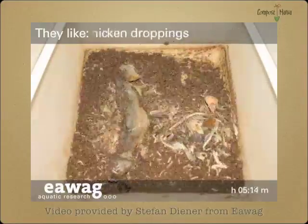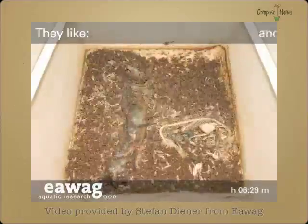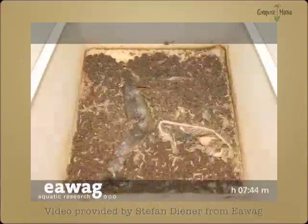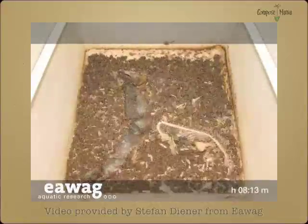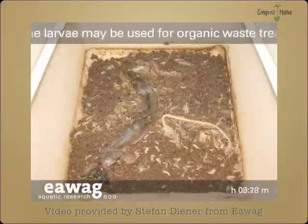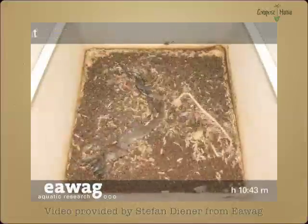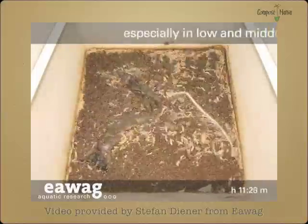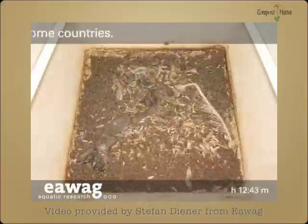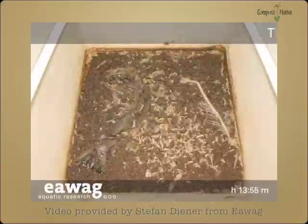They feed ferociously on all kinds of organic materials, from food waste all the way up to manures. Besides the speed of bioconversion, what really amazes people is that this really doesn't smell — it doesn't smell like any other compost bin. Yes, there is an odor. If I throw in spaghetti sauce, it will smell like spaghetti sauce, or in this case, fish. But because everything is shredded and eaten within hours, the entire process completes itself before the noxious odors can even build up. This is how nature recycles.